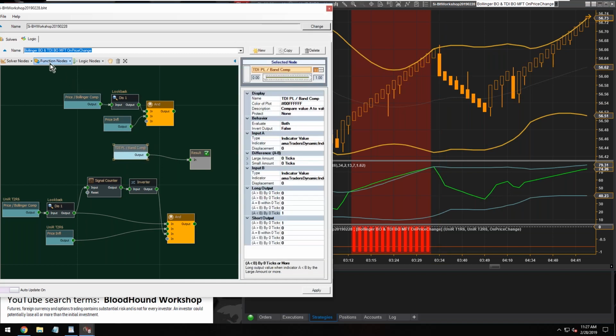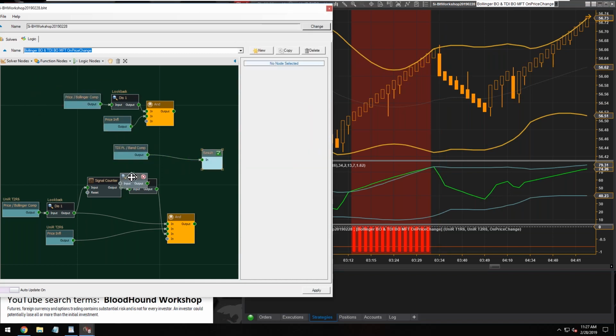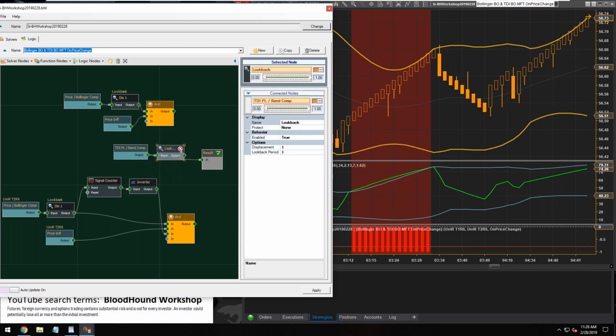So what I'm going to do is grab another look back node. I'm going to use a displacement of 1, but I'm also going to use a look back of 2, and the mode is max.